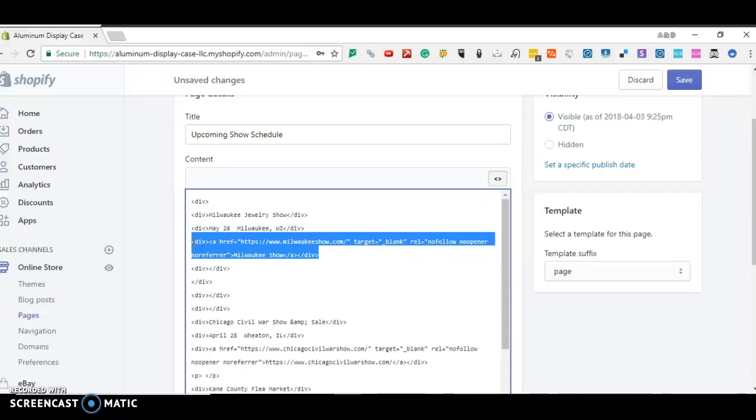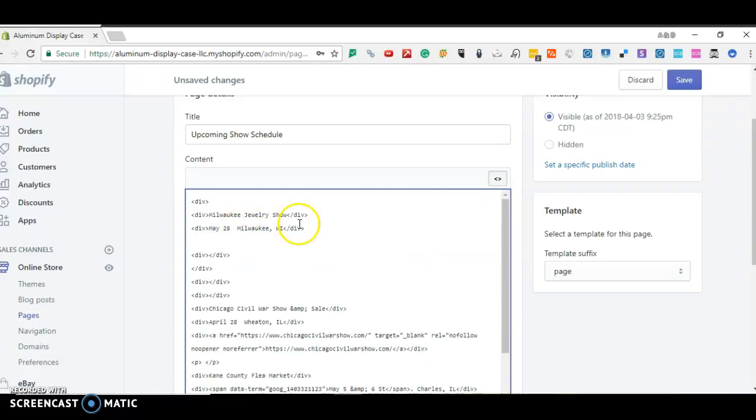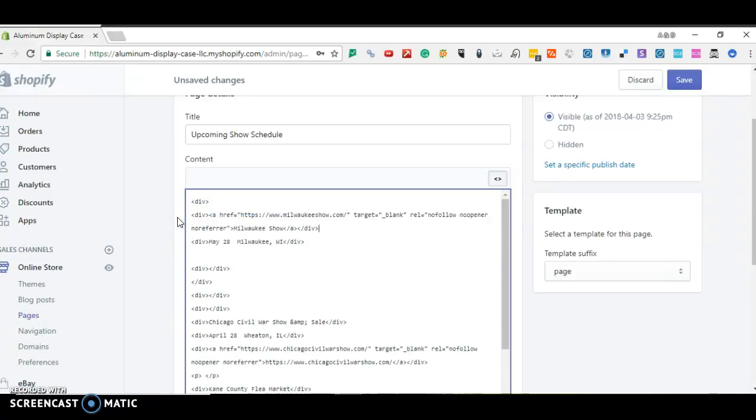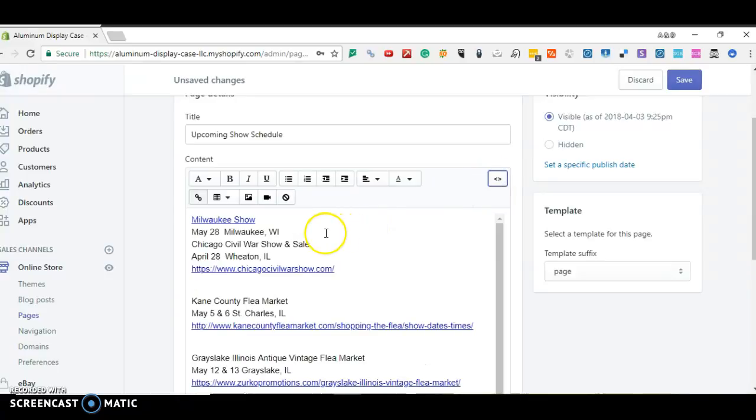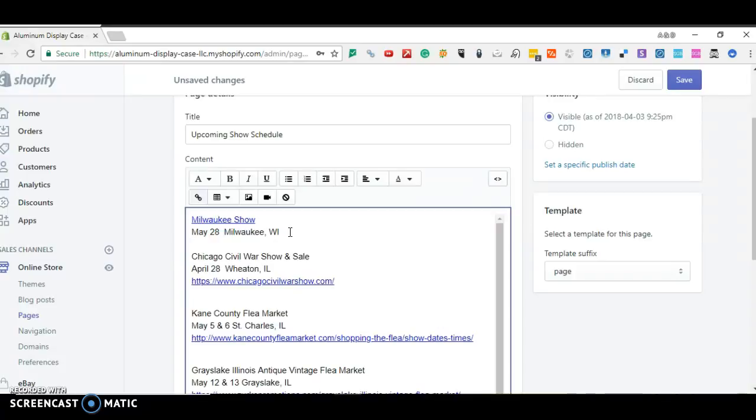So you're grabbing this division code through this closure of that division. So I want to do Control X to cut that out, and then I highlight this and Control V to paste it, and then we have that, just the one line.